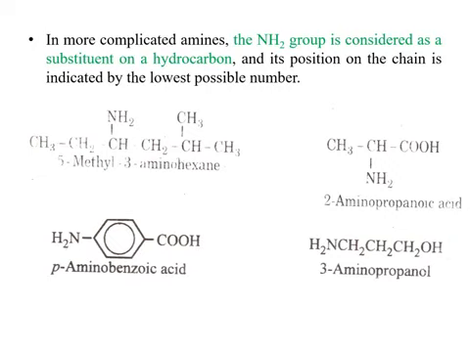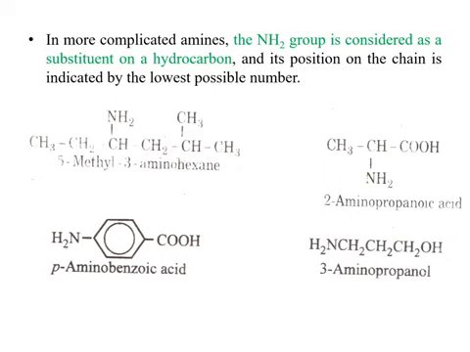In this case, benzene ring is connected to two functional groups, and we have discussed that carboxylic acid is a reactive class as compared to amino. That's why amino group will become a substituent. So we can write this position as para, and this position can also be written as 4. So 4-amino benzoic acid, or we can write it para-amino benzoic acid.